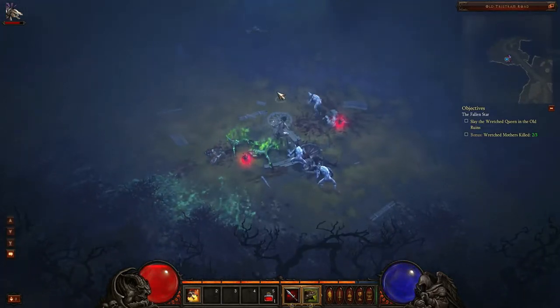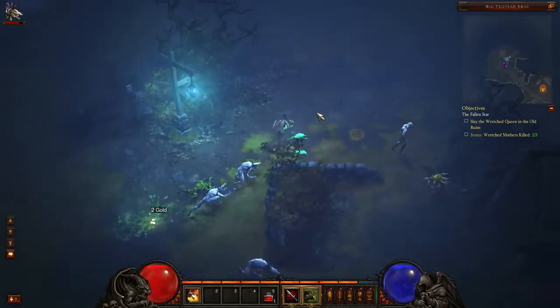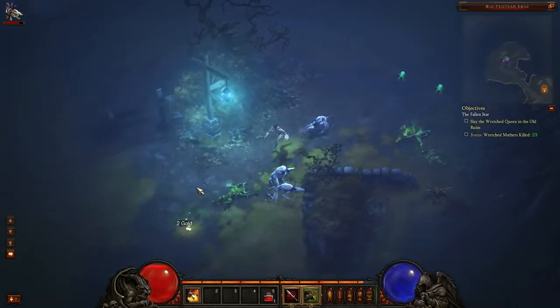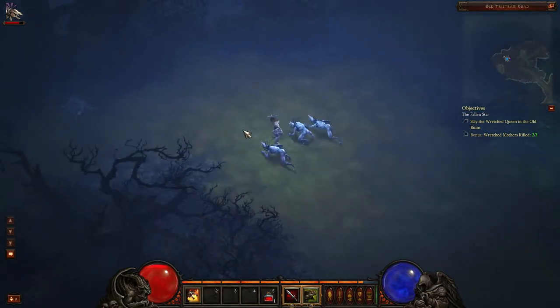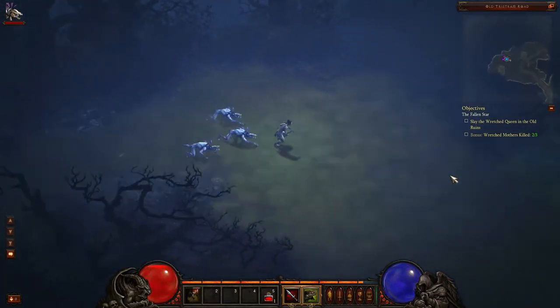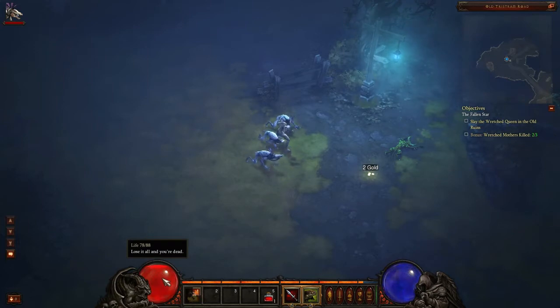Oh, you little bastard. Suffer. Dog's taking a bit of punishment, but there you go. That's right, I'll resummon more then. That's easily fixed. That's obviously my mana there. I haven't actually looked at that yet, but there's my mana. I've got 230 mana. And my life is at 78 of 88, but I do have some health potions, but I'm not going to waste them just yet.